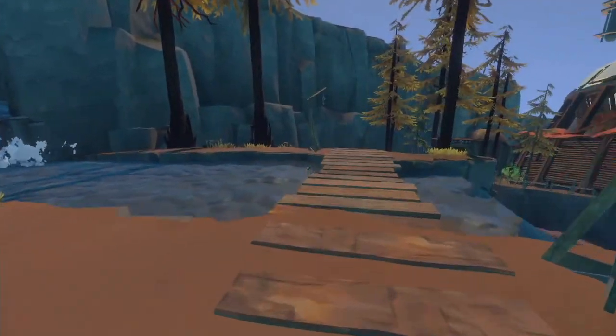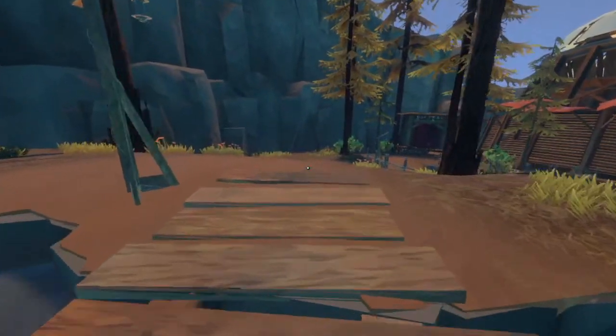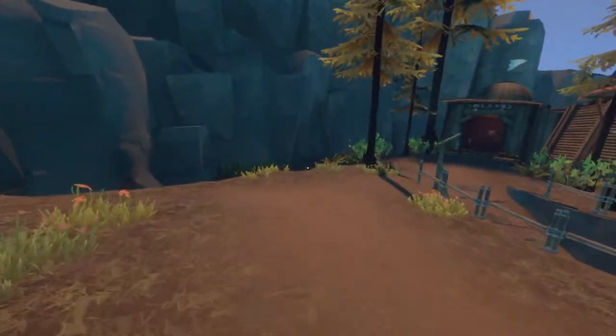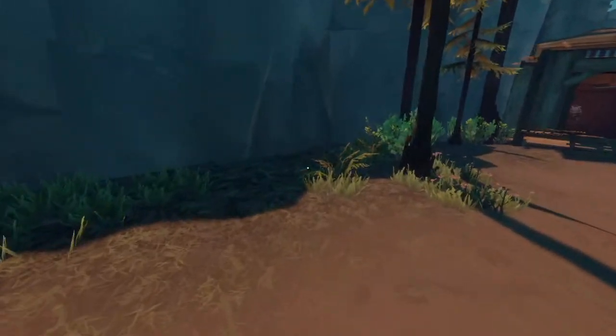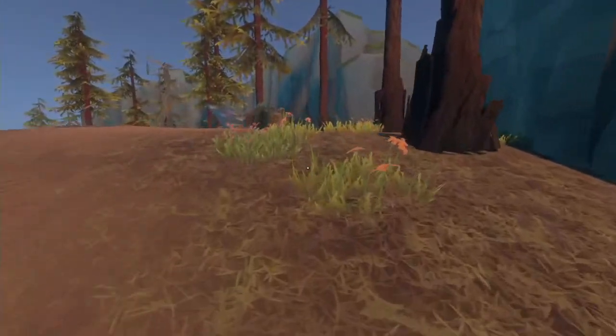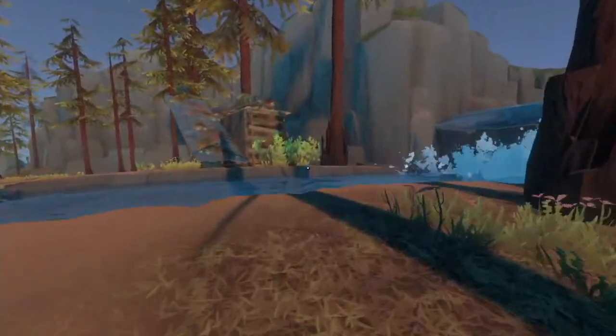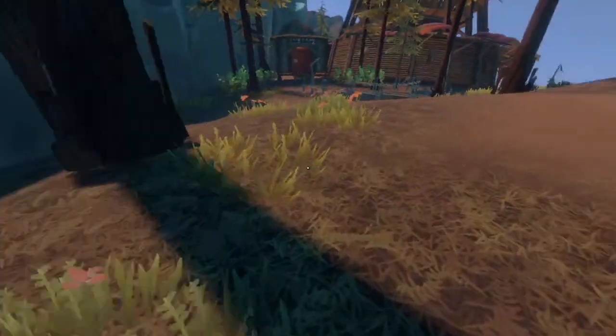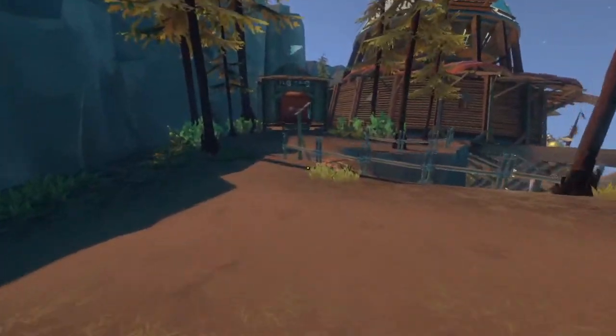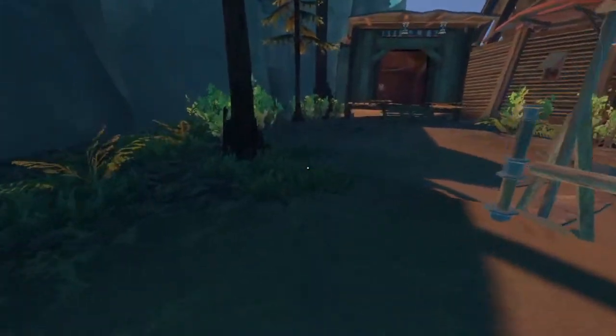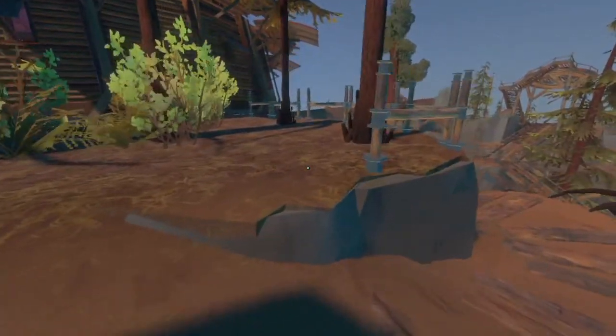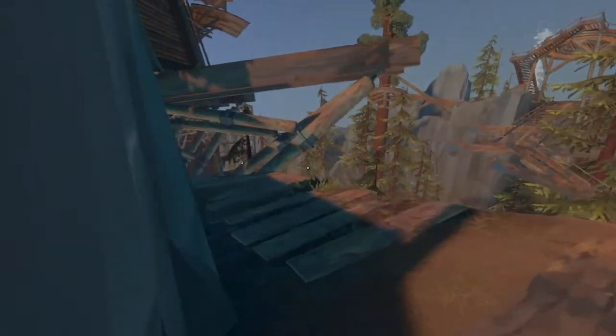It does feel like doing little tap jumps is slightly faster than walking, because you get a tiny boost with each jump. Especially uphill. Feels like it makes a big difference uphill. So this is just... I know this just leads back to the campsite. I'm not going to go all the way down.